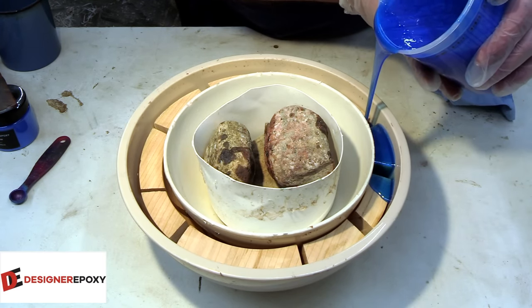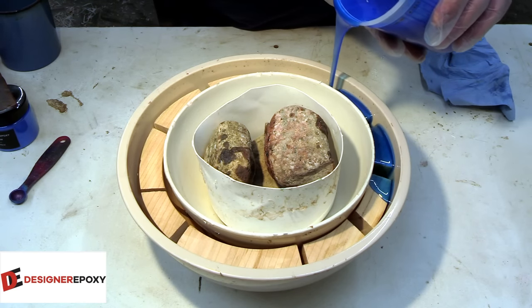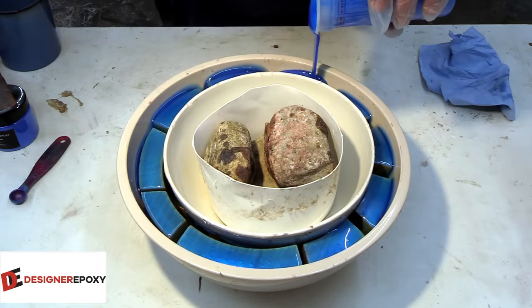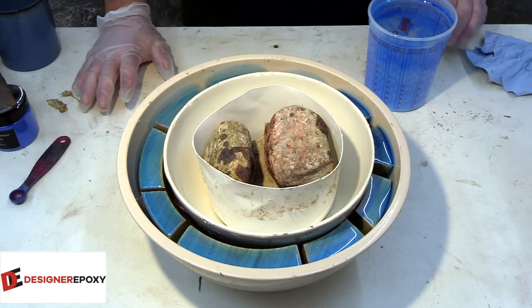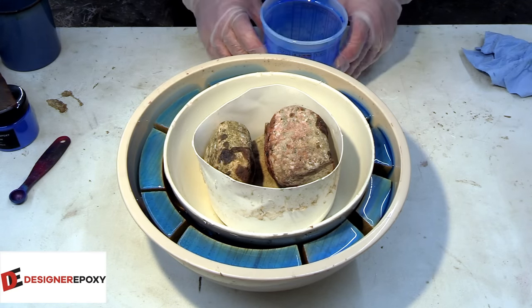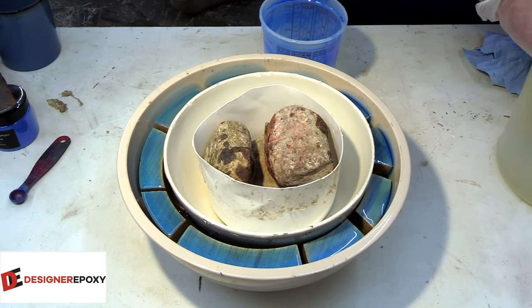This, I'm assuming, is going to take at least two. Hopefully no more than that. Yeah, probably should have used Deep Cast for this. Oh well, I'll bring it back when I've got the next batch mixed up.